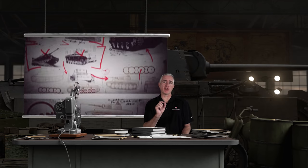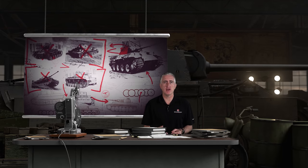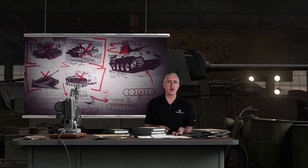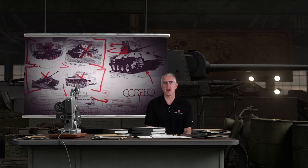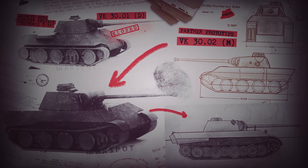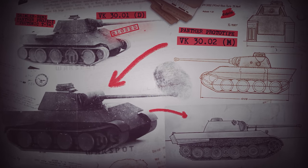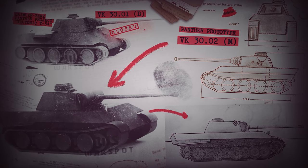Now, in fairness, I am splitting hairs a little bit. Encounters with T-34s and KV-1s set out a new basic requirement which the earlier designs — VK20.02, VK24.01, and VK30.01 — eventually evolved to meet, to include the sloped armor and a very high-velocity cannon. Indeed, the MAN design was eventually chosen over the Daimler Benz Teutonic T-34 because of the amount of work which was already done, which allowed the MAN design to enter production more quickly.